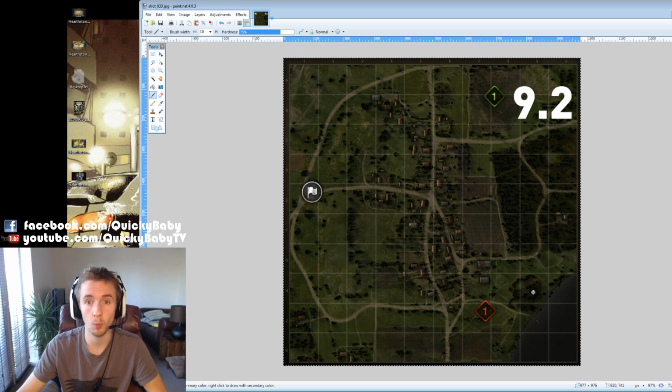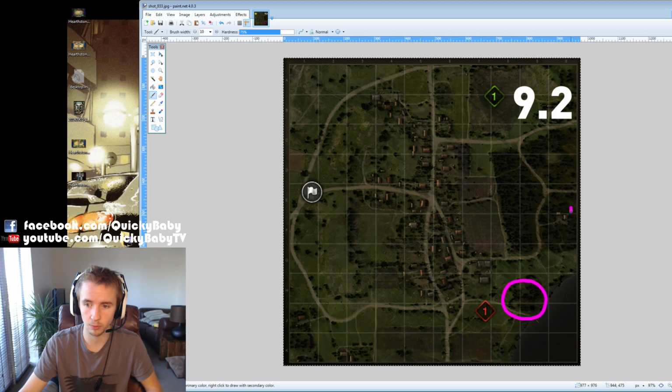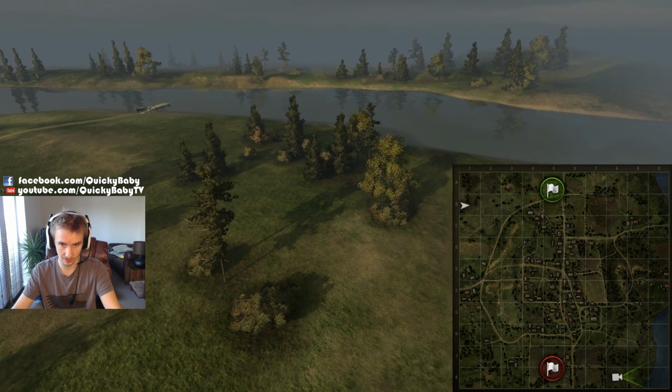So let's talk about one of the next biggest locations, camping in the southeast. There was a big hill there, and there were also a load of bushes and trees that you could shoot out of, which discouraged anyone from really advancing through the forest. That hill is no more, as we can clearly see here, and also there's this whole extra area to the southeast that you can use.